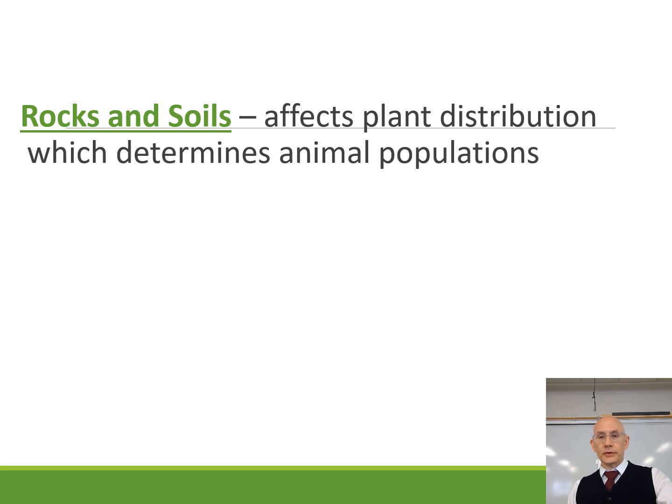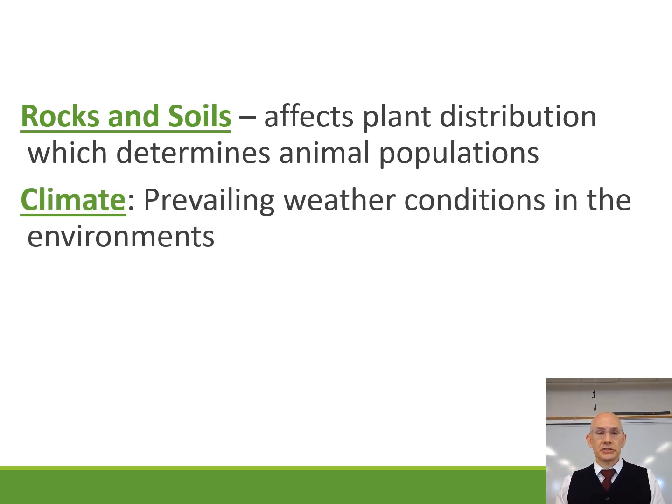Rock and soil are important. That's the base of your nutrients for your plants. Rocks are going to give us things like phosphate and sulfate. And then the soils are going to hold decayed nutrients from dead plants and animals, and they're also going to hold water. Based on how well the water goes through the soil and the chemical nature of the soil, its pH, that's going to affect your plant populations.